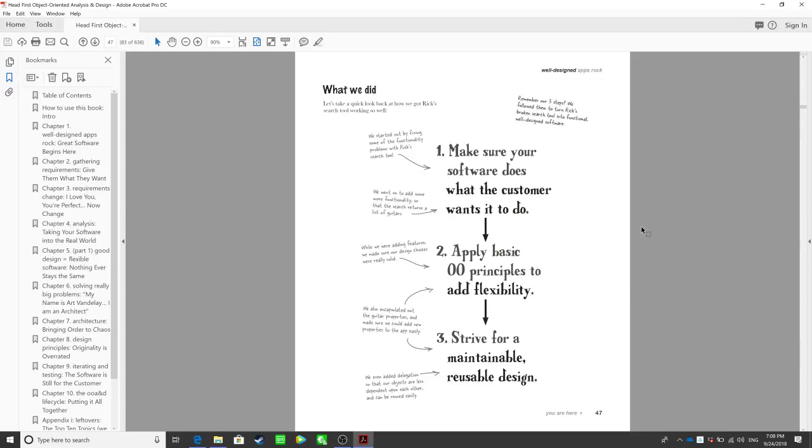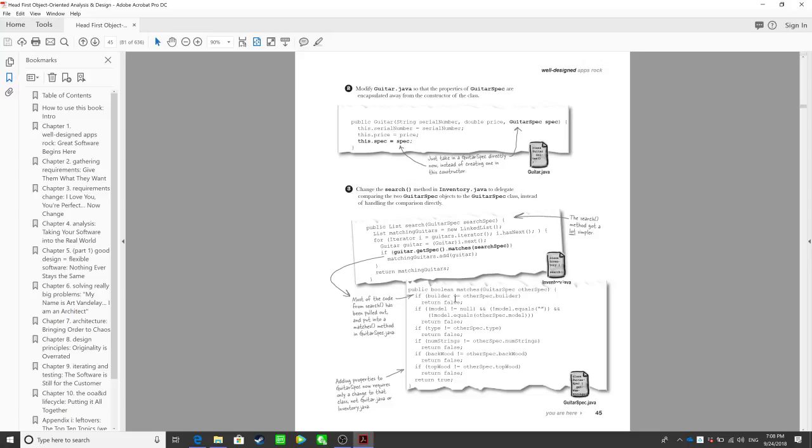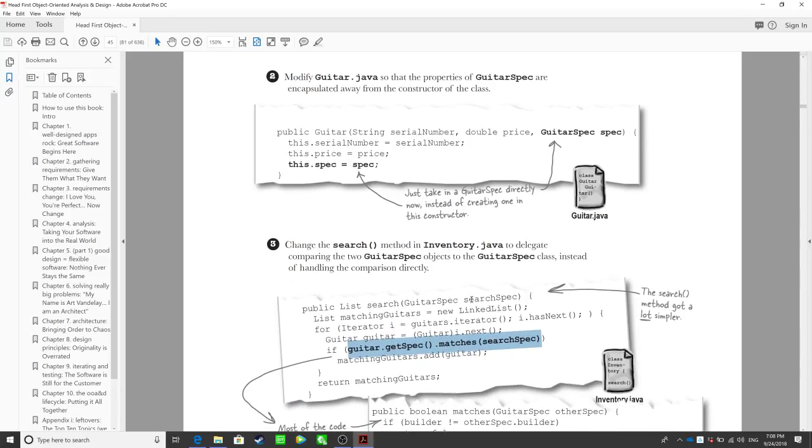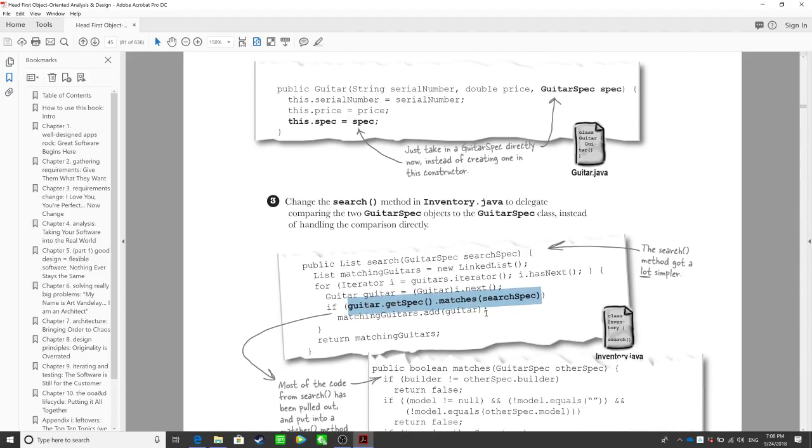So under Inventory.java, like we have the guitar that gets... Okay, here. Yes, this part, right? Okay, so if you look at the original code, instead of guitarSpec.matches, we do all the comparison in this inventory class, right?